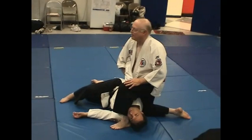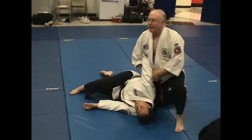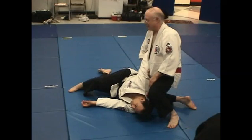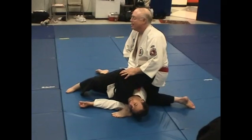But you're going to realize I'm not really grabbing anything. I could grab my gi if I wanted to. I could grab my hand. But if you have this here and you turn your body, it'll lock it up, step over, and you can turn a little more. Right here, I can feel stretching in my hand. Anyway, so that's all you have to do, and you're done. Anything beyond here, you're going to take out his elbow.